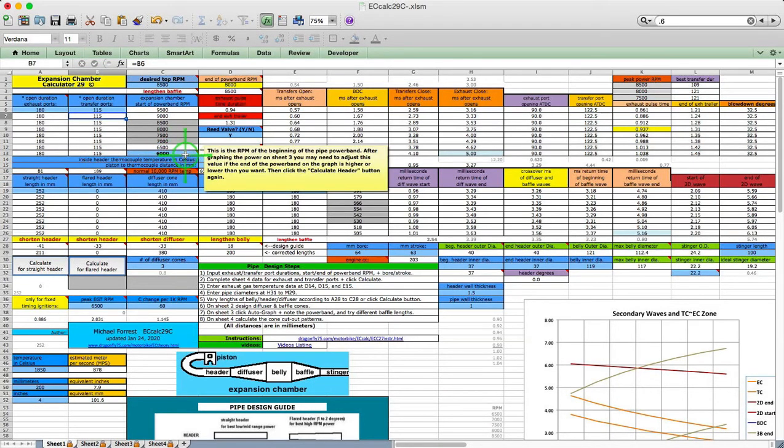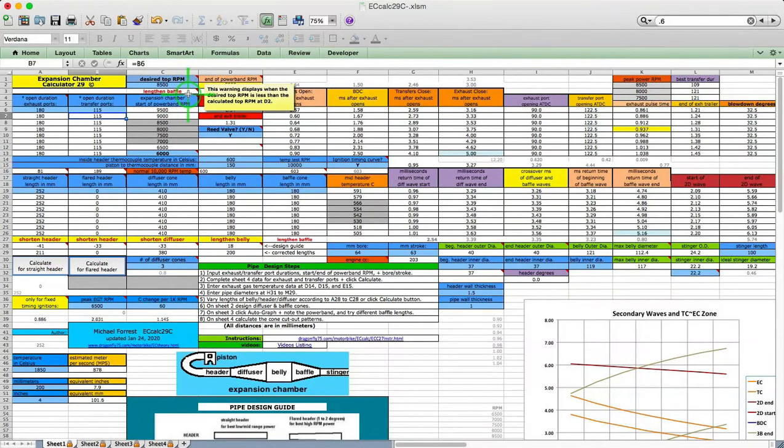This is the beginning RPM for the pipe power band, and most pipe power bands last for about 2500 RPM, which would be, that's 1000, that's 2000, would be right here, this top gray. So this right here is asking for what you're targeting for the top RPM.